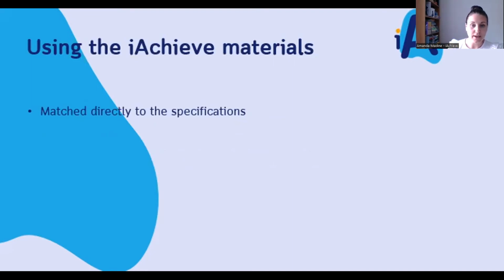Just before I do that, it's worth just briefly talking about planning. So although the iAchieve materials provide all of the content you need to deliver the course, it is still important that you plan your delivery really well. And what I mean by that is that you look at the content that has to be covered and the time available to you. So, for example, how many lessons you have available each week, and then work backwards from key dates, such as the exam and the dates that the non-examined assessment have to be finished, and work out what you're going to deliver and when.